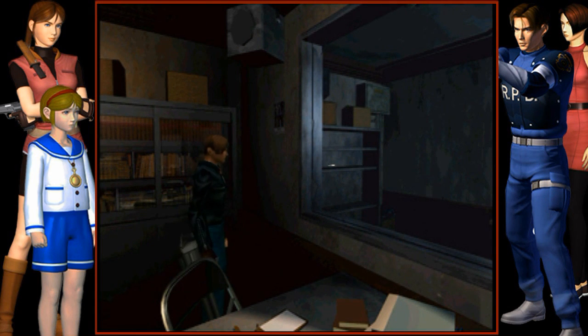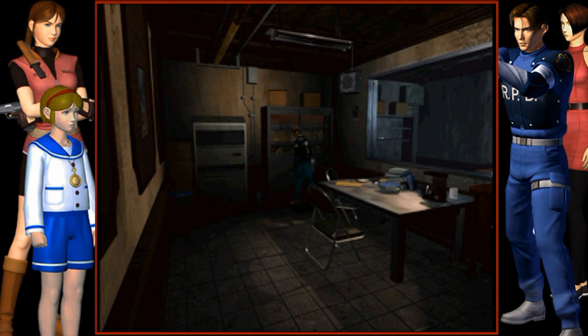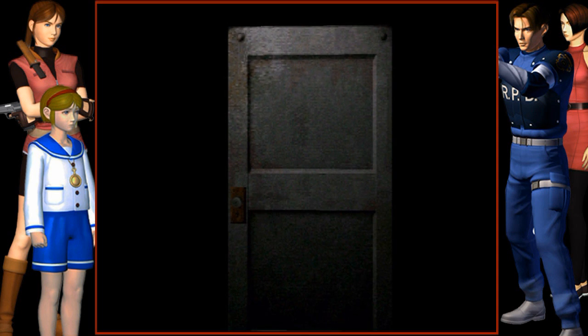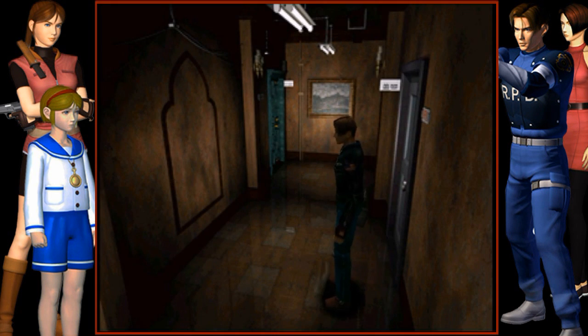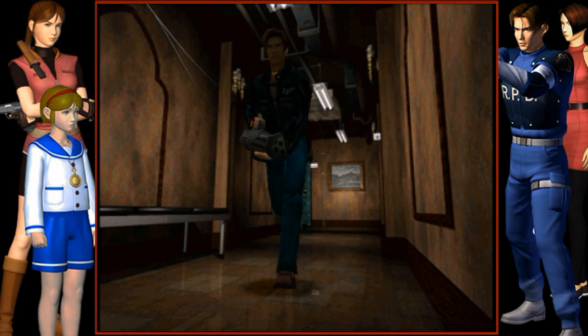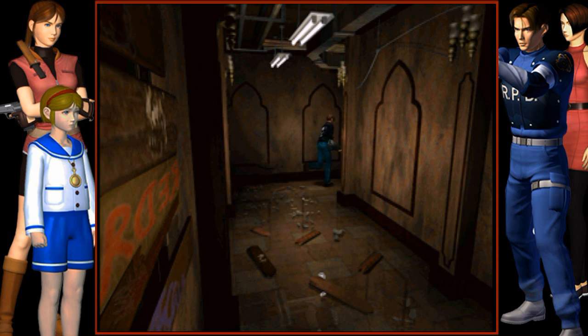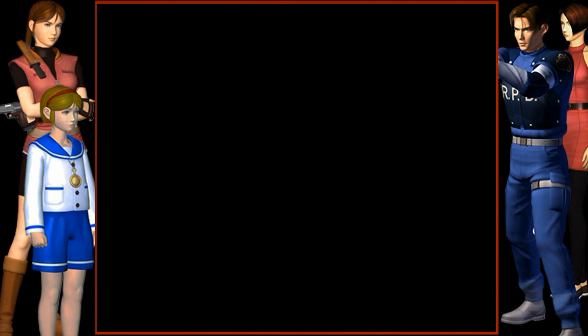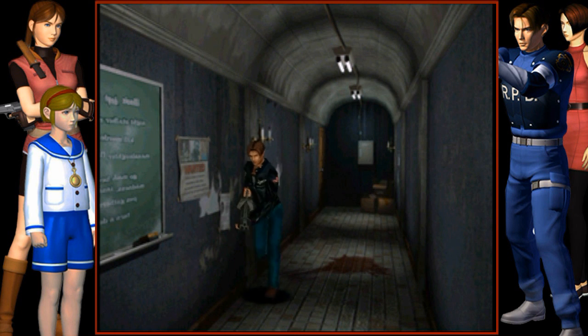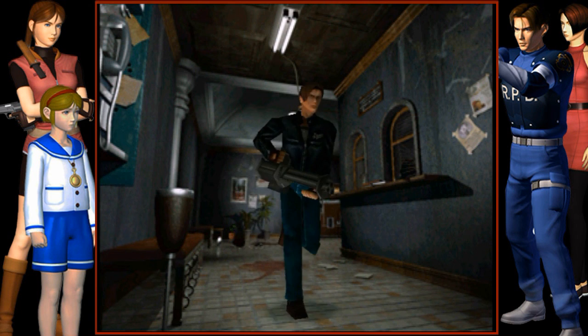It's a magic mirror. Now, what Leon means here is this is a one-way, two-way mirror, meaning we can see the other side through here, but on that side, they just see reflections. I think that's it for this room. It's locked. A club is etched onto the keyhole. All right, we're going to leave that green herb. We'll come back for it a little later.